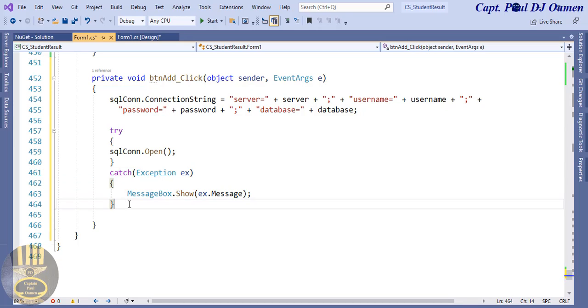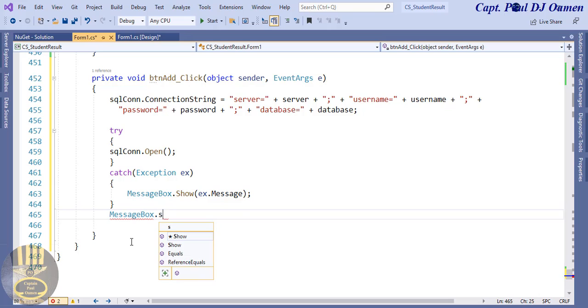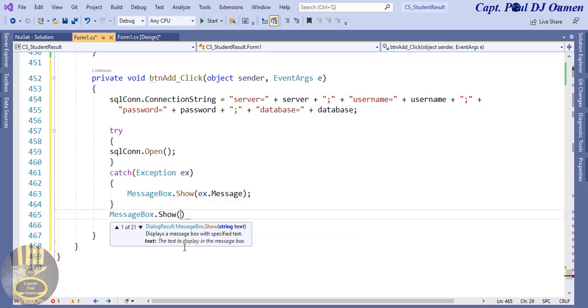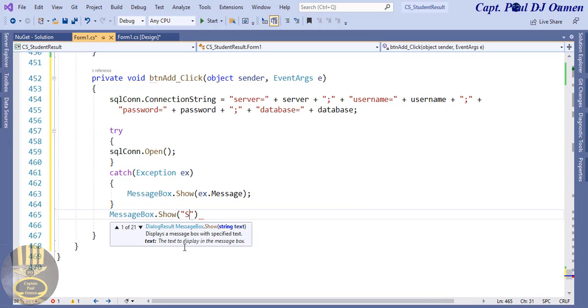And if there's no error, I just want the system to say message box dot show, let's say, student result updated.